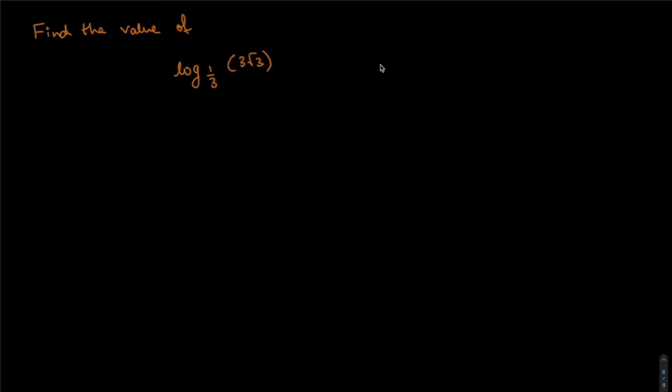All right, so this is also an out-of-the-box question. We have to find the value of this log function right here. One common thing I can see is that I can get a base 3 here and a base 3 here. So I'm going to write this as log base 3 raised to the power minus 1, and here I'm going to write 3 raised to the power 3 by 2. I'm always going to try getting common bases. That's always going to simplify things really well. So I can see that I can put this 3 by 2 outside right here. That's exactly what I'm going to do.